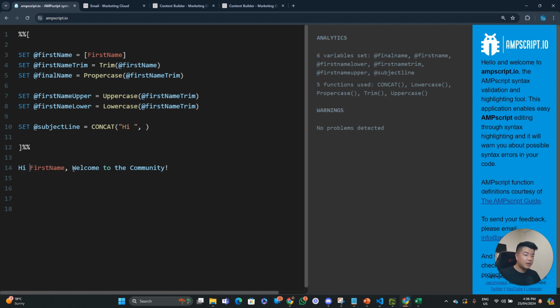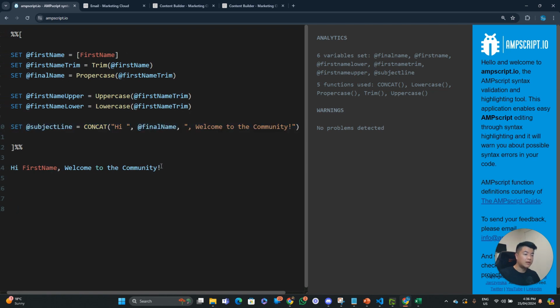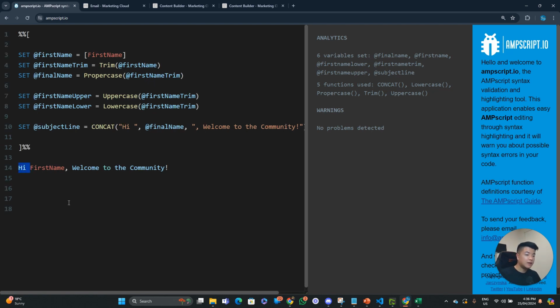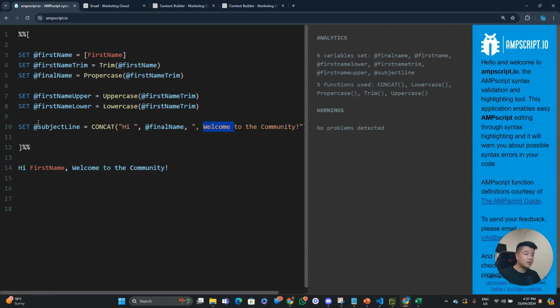The first name here is going to be our dynamic variable. So we want to make sure we use the final name here as a dynamic variable and paste it as so, comma. Now the next part of the string is everything that's remaining after the first name variable, right? Which is everything up to here. So all we need to do is copy and paste this in double quotes like so. And that's it, right? All we're doing here is creating the sentence that we want in our subject line. If you look at this and break it down into strings and variables, we can see that the first component here is a string, the second component here is a variable, and the third component here is a string, just as it's represented here.